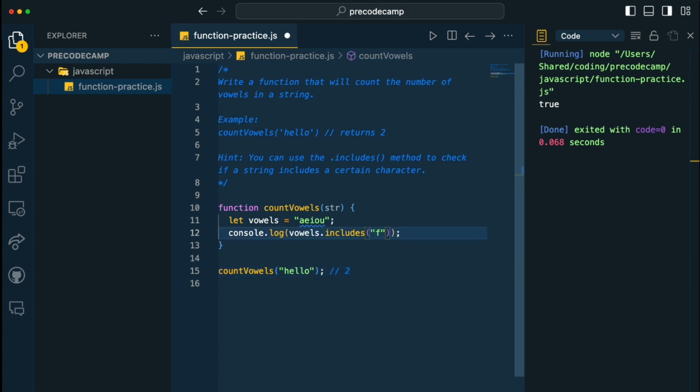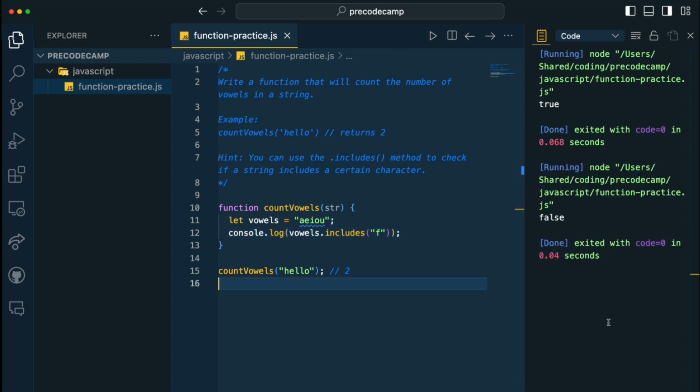If I type an F in here, save it, and run this, I do get a false, because F is not included in that string we have right here. So that's the way includes works. It takes a look at the string, compares it, and says, did we find that letter inside there? And if it did, it's going to say true.